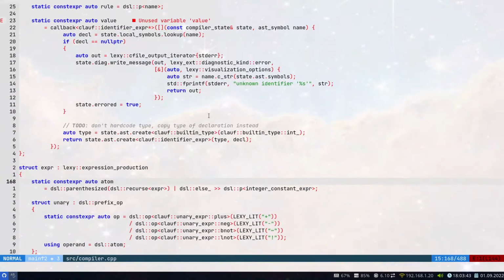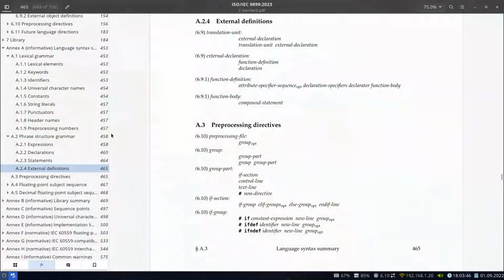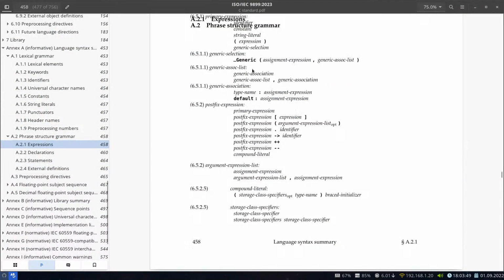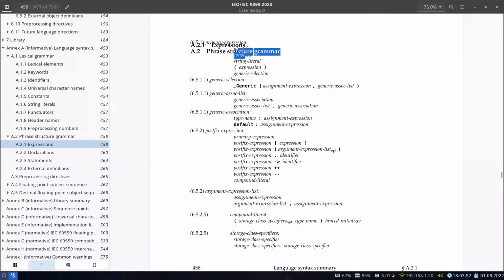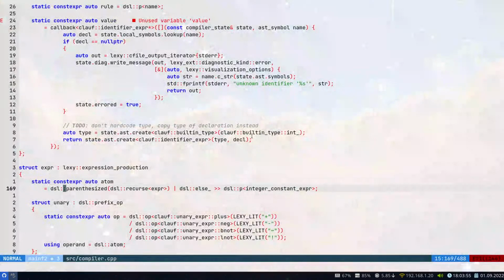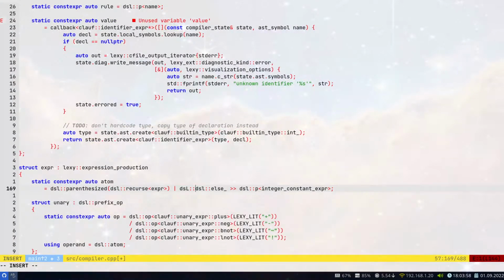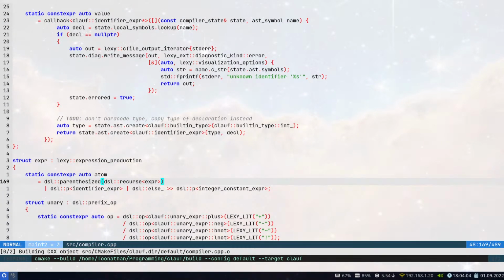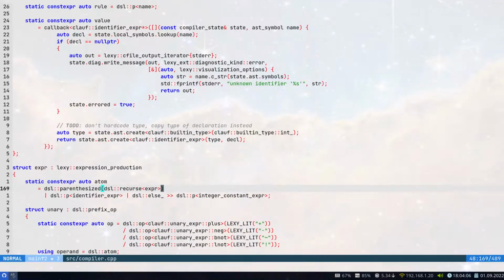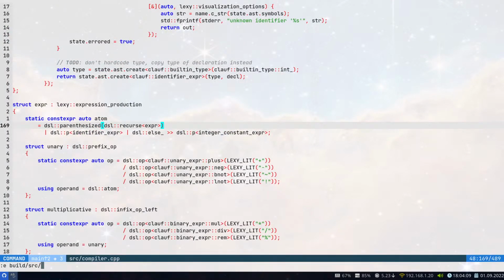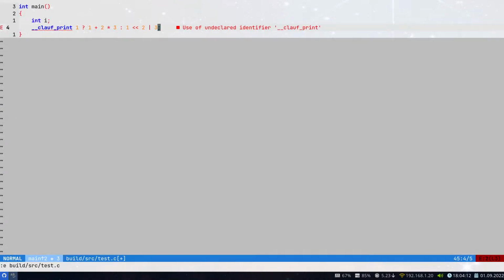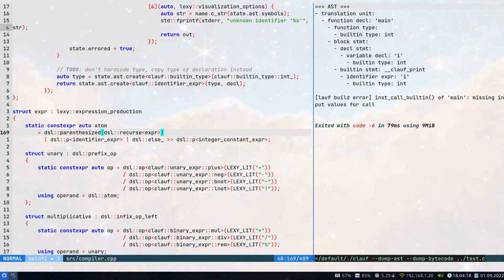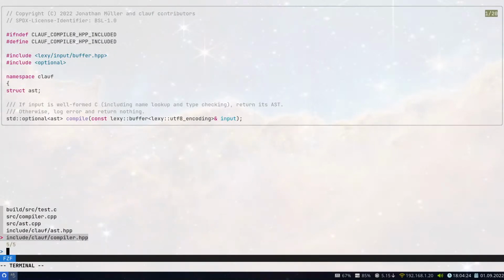We're done parsing them, so now we want to also support them. So expression, primary expression is a constant or something in parentheses or an identifier. So let's support identifiers here. Let's see whether we can print I. We can't because we don't generate code for it yet. So let's add them to CodeGen.